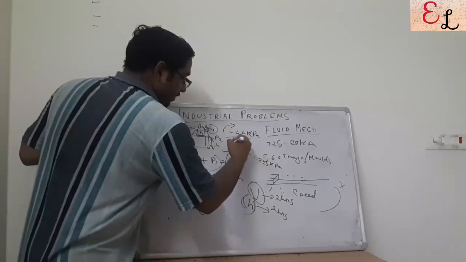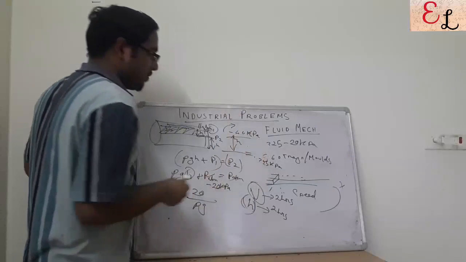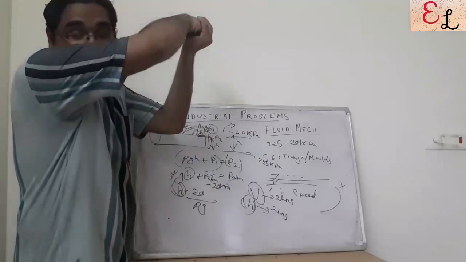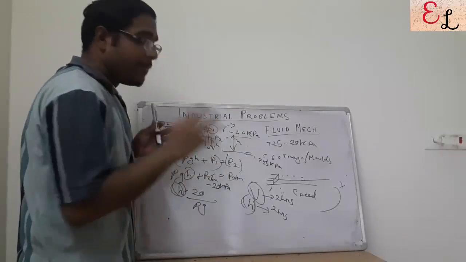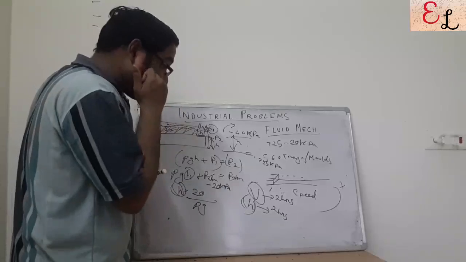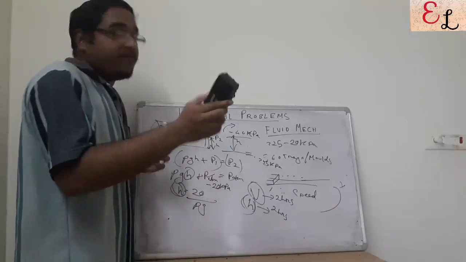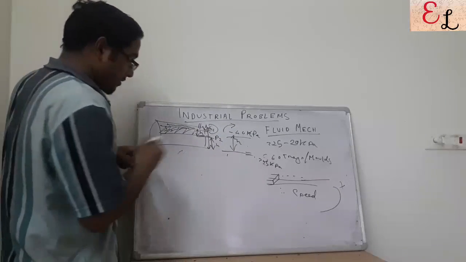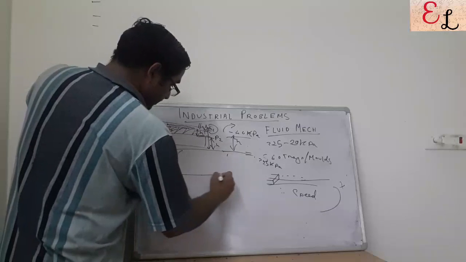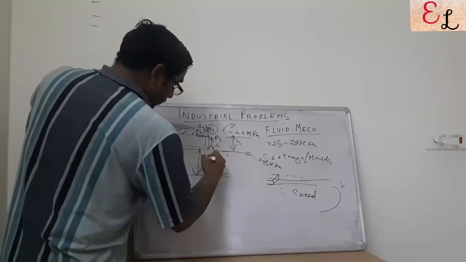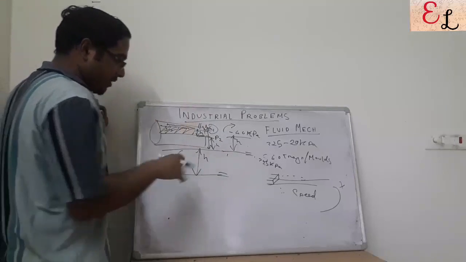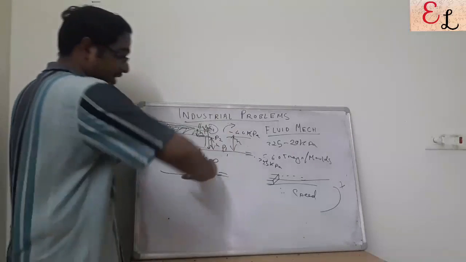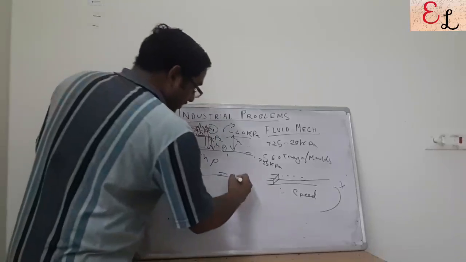So this is my height of the bed above the slag tapping hole, and this is my tapping hole. Now from that tapping hole, the liquid will try to come out. Now what will happen is, again we apply a pressure balance equation, but this time we apply it a little differently. We apply Bernoulli's equation here. If I apply Bernoulli's equation, this is my bed height, this is my slag tapping hole, this is H above the slag tapping hole, the bed height, the density is rho, the pressure just above the bed is P1, and the pressure at this point is P2.